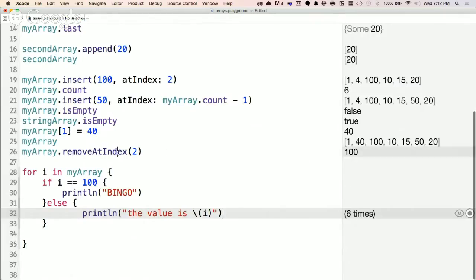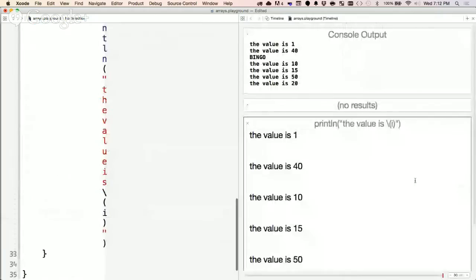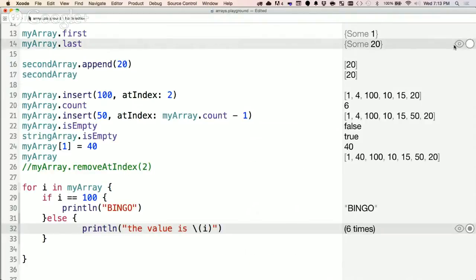So let's do this again. Oh, right here, bingo. So looping through arrays works exactly the same as looping through our 1 to 5, 1 to x. And we can do operations to check what the current value of the item in the array is and run operations off of that.